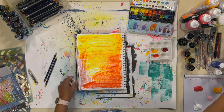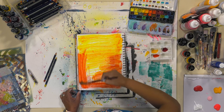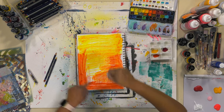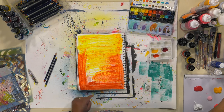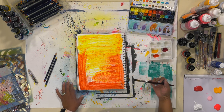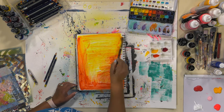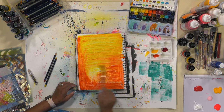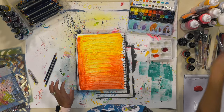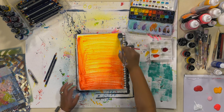I don't know if you guys notice here as I'm doing this, the more that I work it or the harder that I move my brush back and forth, you get some bubbles. That's just where I've literally overworked these inks with my paintbrush, because you can put them down and let them go. For me, however, it doesn't usually even bother me that there are bubbles. It just adds to the texture.